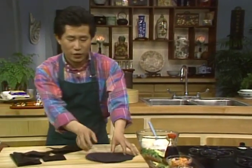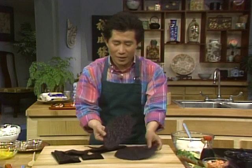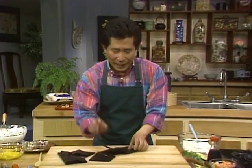Now, we're ready. This is Chinese seaweed. Look, this is not round like this. Just like a frisbee. Like this. Don't worry. I'll get it back later. And then I want to show you how easy it is to do this.